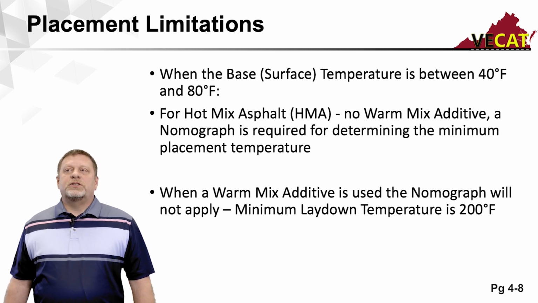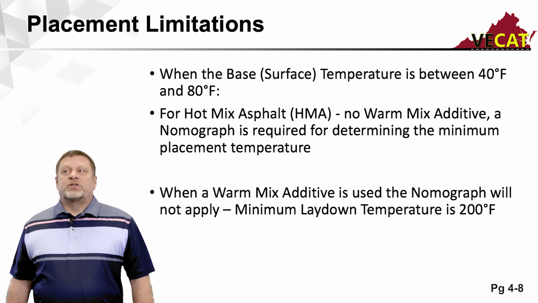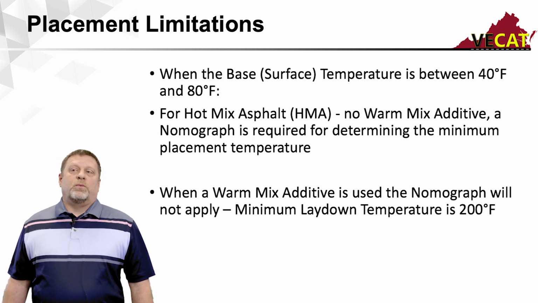So let's continue on and talk about what happens if the temperature of the base or surface I'm getting ready to place this new mix on is anywhere between 40 degrees, because if it's below 40 we're not placing anything, and 80. Well, there's something called a nomograph. That's what we're going to address at this point of the presentation and how it applies. You'll see as we go forward how we use this nomograph and how we're able to determine what our asphalt temperature has to be on the job site before we can place it. And we'll be covering that.